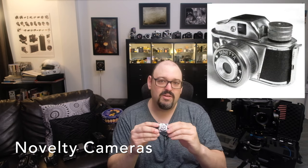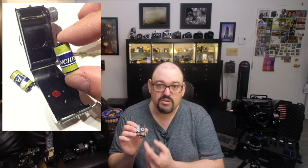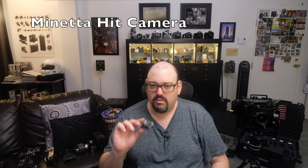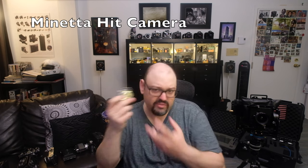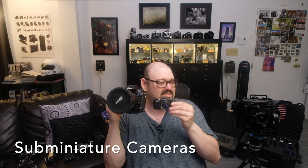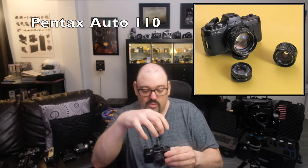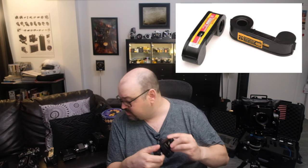Another kind of really small camera, the Minetta, the hit cameras popular in the 60s, these were using 17.5 millimeter film, which is exactly half the size of the 35 millimeter we know. Oh my God, this is not great. Nah, don't buy these. It's fun, but as a novelty, that's it. But how cool is this? Oh my God. The sheer size of this little baby. This is a full SLR system with motor, with flash. Different lenses for it. This is so fun. And it used 110. Still works today.